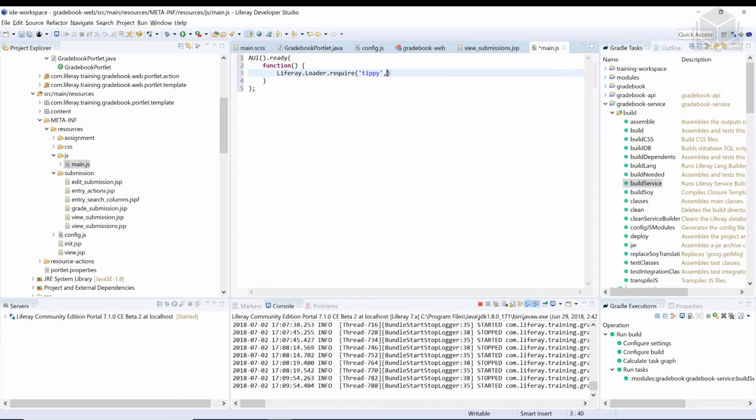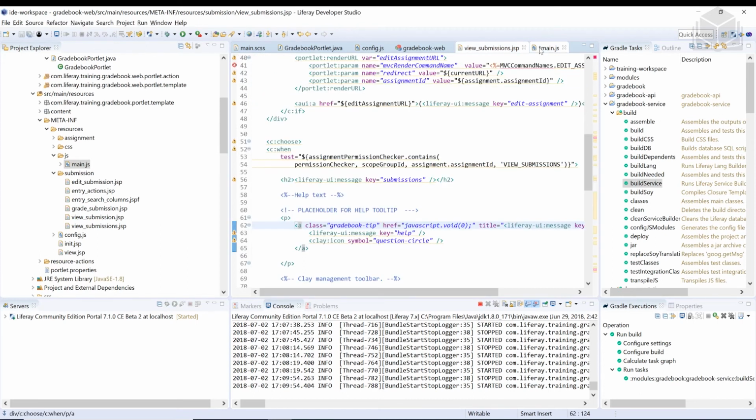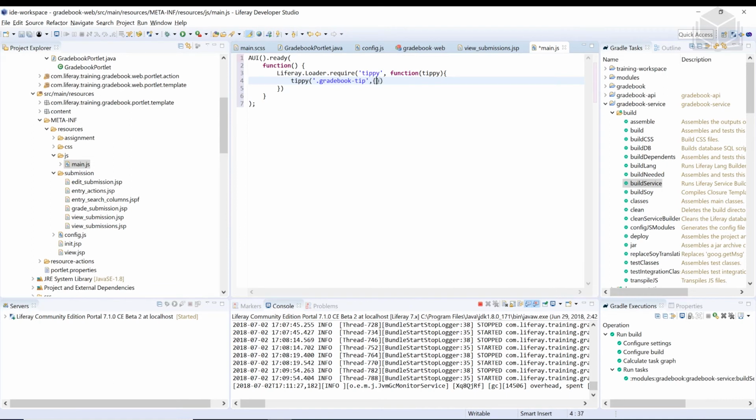Got that all mixed up there. And then function tippy. All right, tippy, single quote, gradebook dot gradebook dash tip, calling that what we defined over here, comma.